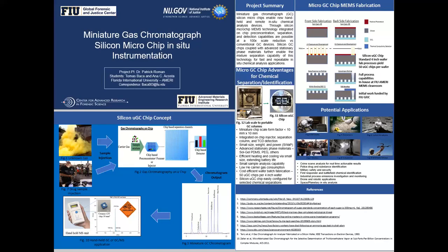With potential applications, I can definitely see where the military and law enforcement could use this for identifying questionable materials. How do you see this technology being used in an industrial setting? In an industrial setting, there's a lot of situations where there could be a gas leak, and it would go undetected because it doesn't have a recognizable smell. A lot of times, some chemicals, well, gases, don't have a smell, but they can be very dangerous. So the point of a device like this is having something that's non-intrusive, available to workers, so they can regularly check the premises to see if there's any leakage of any sort, or there's anything in the air that's dangerous to workers.